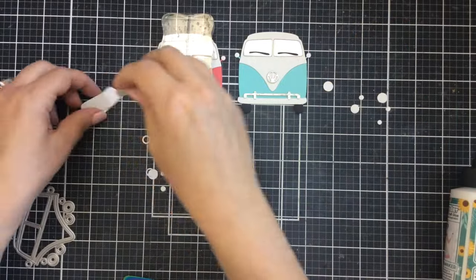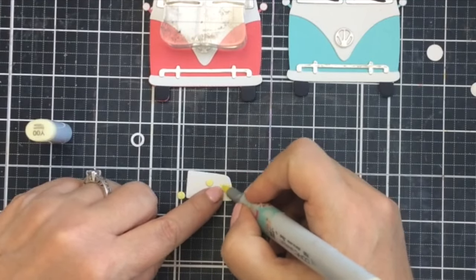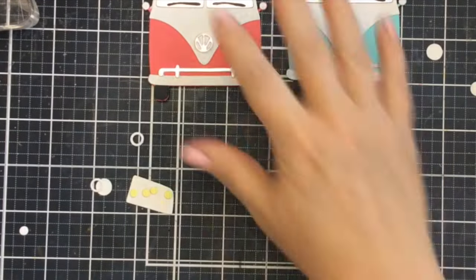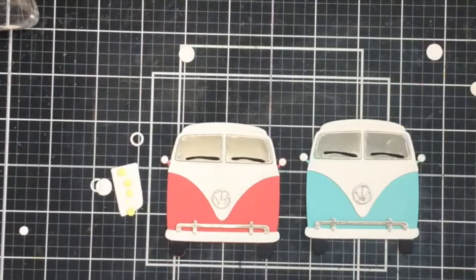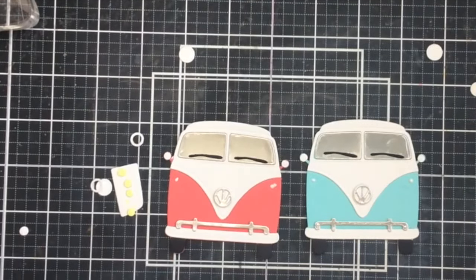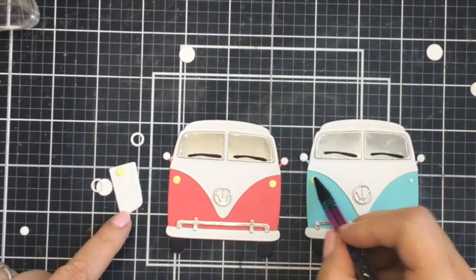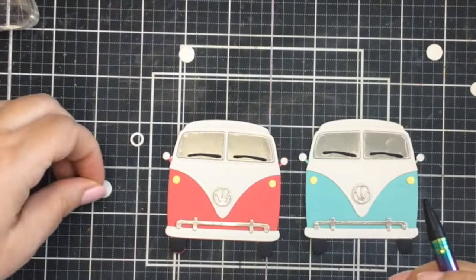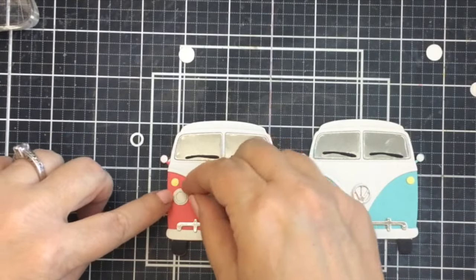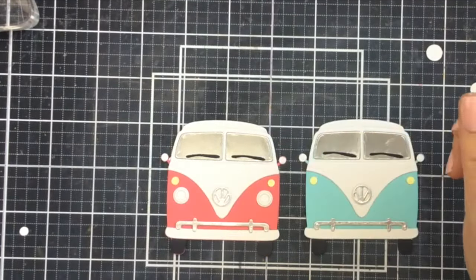Now here's where we get to the lights. I cut the ancillary lights out with white cardstock, so I'm adding a little bit of light yellow here. This is Y00 so it's really light, but I wanted that extra little bit of yellow for these secondary lights. I'll add a little liquid glue and then take my gem picker and add that as well. I've been thinking this whole time about how I'm going to make the lights light up, because the dies themselves are a circle and then a little round piece that goes around the whole light — that's what it's supposed to look like.